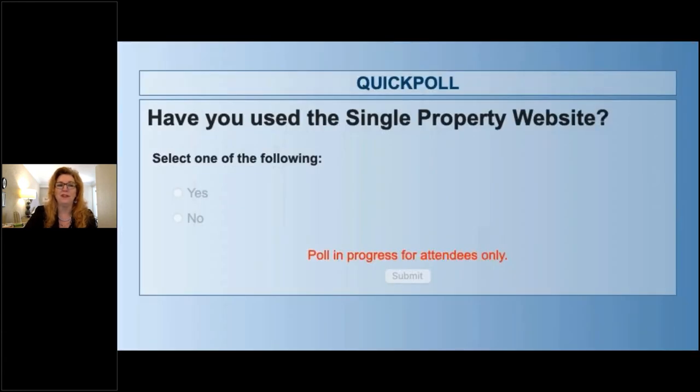Have you used the single property website? And that's a real easy link. I love that one. It's got great high resolution photos, and the high resolution photos are going to be expanding here soon. So we've been working on that for a while. Oh, we're at 50-50, and 50% has voted. Oh, 60%. Oh, all right. The nose just took it over.